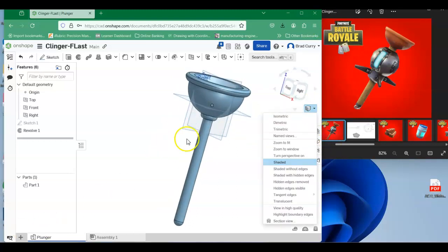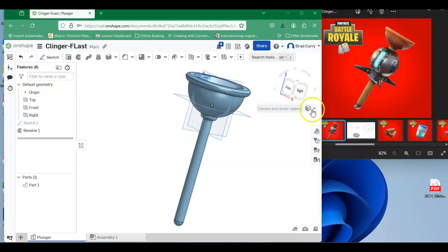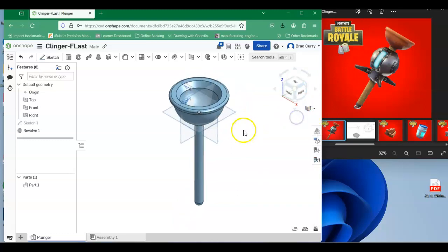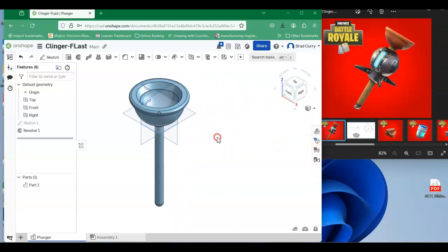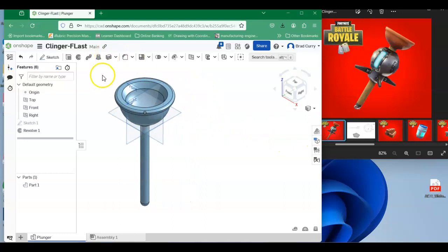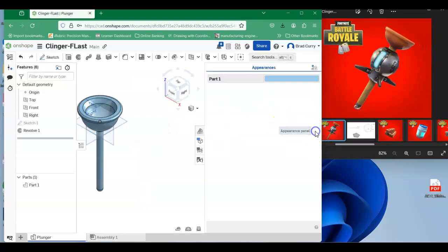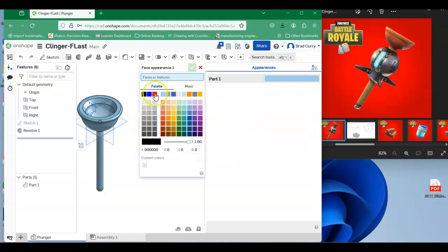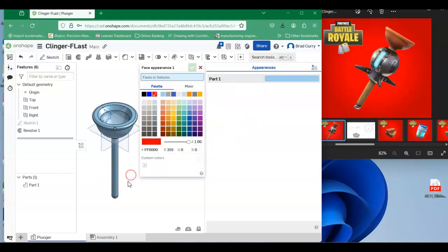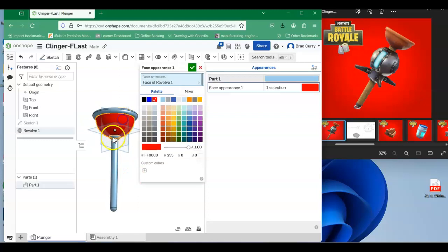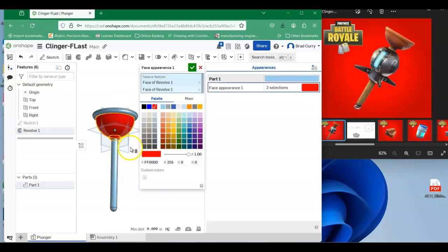All right, now that I've got that, let's go ahead and get our isometric view of our plunger. I can sit here and say, hey, there are some parts of this we want to add some color to. So let's go to our appearance menu. We're going to add the face color. We're going to make this red, and then select the parts of the plunger that we want to make red.